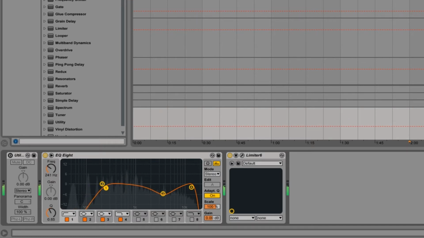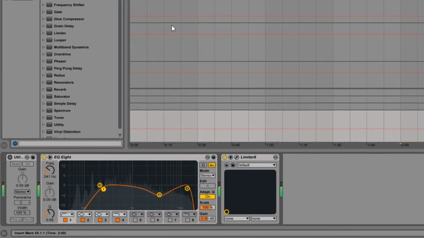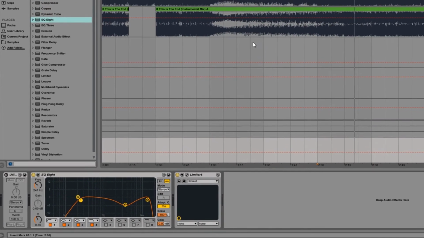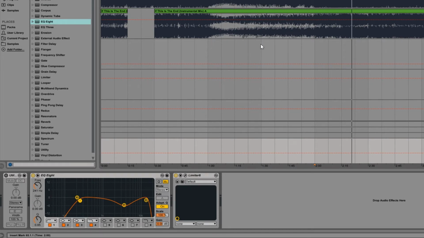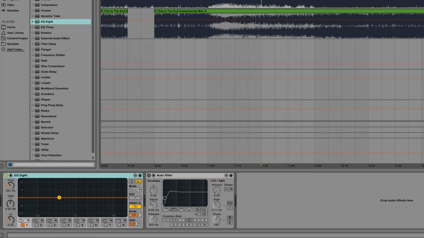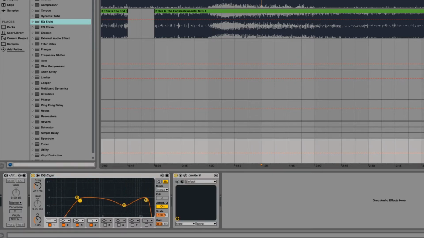Lastly, add an additional device plugin that has mid-side functionality. Most of the time when you're dealing with an EQ plugin, it makes changes to both the left and right channel automatically. But you can set some EQs up so that there are bands that only affect the left side or only affect the right side. Similarly, there are EQs that allow you to change the channel relationship so that instead of dealing with a left side channel and a right side channel, you'll be working with a mid channel and a side channel.